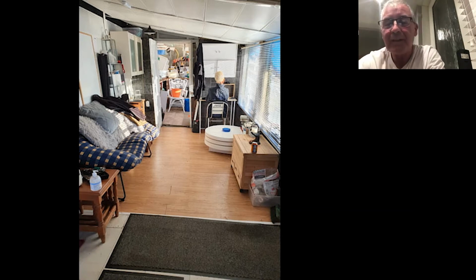So I don't know what else to say about the huts. There'll be more progress to it, hopefully. But everything you see is being recycled. Everything in the allotment is being recycled. And I think that's the way we should try, rather than just go out and buy a shed or buy a hut or whatever. Make use of what's there. It also cleans up the area and helps make the place look a bit tidier. I don't know what anybody else thinks of that, but that's as far as I can go just now.